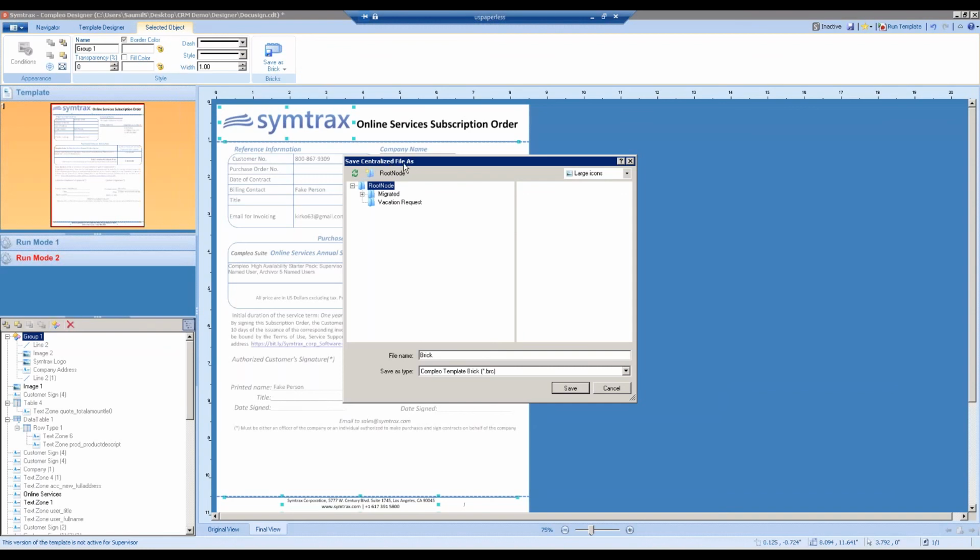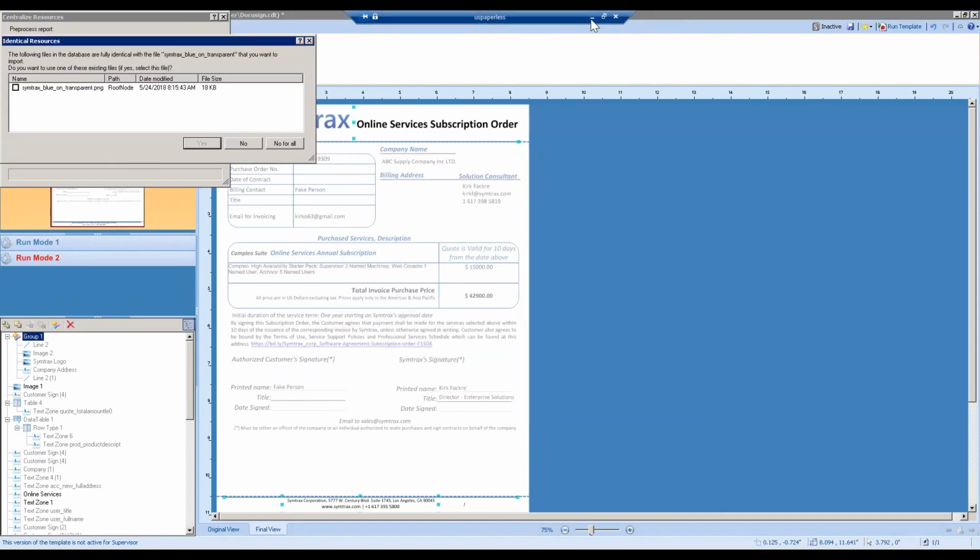And at this point, we're going to save it to a shared file location so it can be used by others. We do recommend that you don't create random names for these bricks because otherwise they're just another brick in the wall. So you want to come with a standard, and in this case, we're going to say company info. So if someone other than Samil wants to use this later, they'll be able to figure out what exactly the brick might contain.